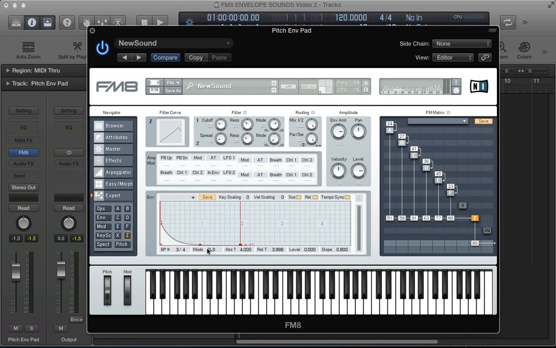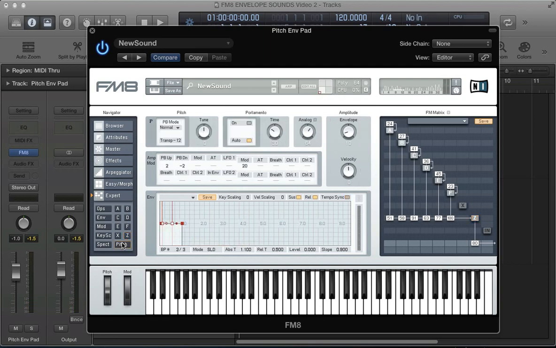And now with that set, the mode was on SLD for slide before, set it to fixed, so now it's going to be this fixed envelope. And so if it's on slide and I start messing around with stuff, put an extra point in there and move this around, it's going to edit our end point and we're not going to be looping over that nice 2-bar section anymore. So hit it on fixed, and now if we start making any edits, we're still looping over the 2-bar section. So that's all set up now.